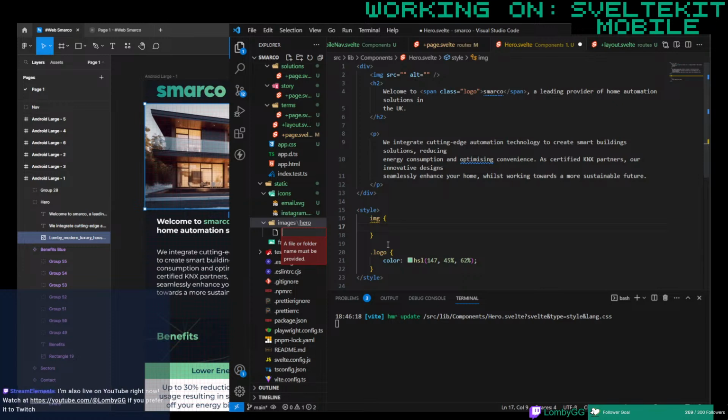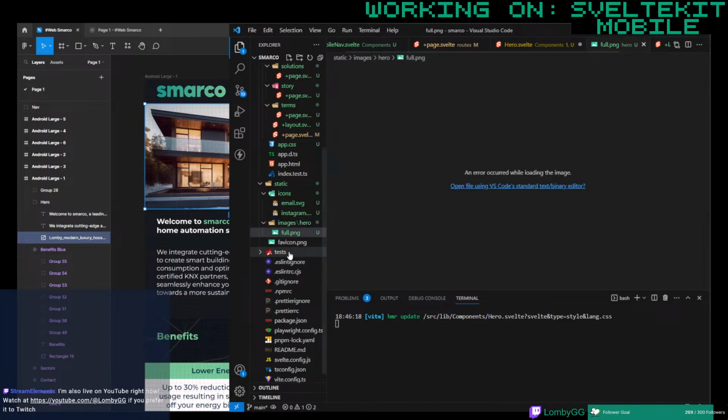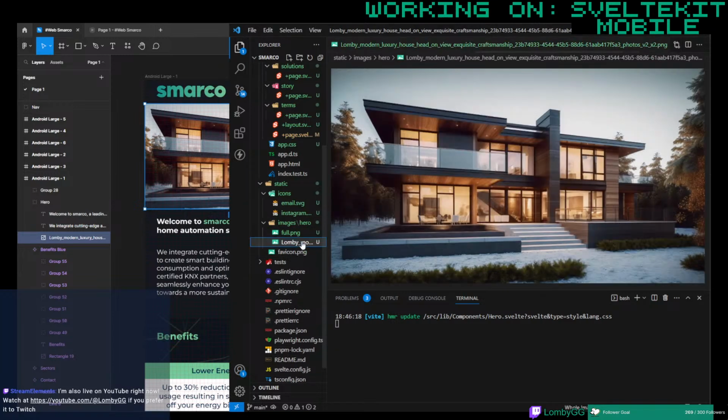What can I call this? I'm just going to call this full. Oh, actually, we just got to drag it in, haven't we? Which is the biggest size there? That's 1456. That one's bigger. Right, we're going to call this full.png.